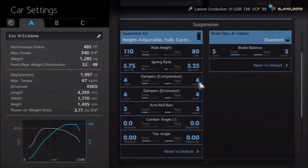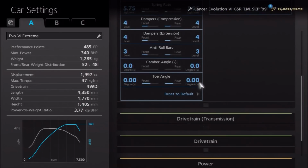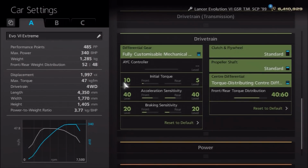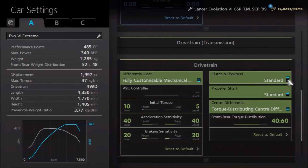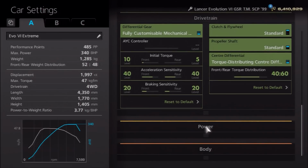The dampers to 4. Anti-roll we've left on 3. Neutral camber, neutral toe. We'll come back to the gearbox in just a second. For the diff, I've put the initial torque on 10 on the front, 5 on the rear, just to stiffen up that front end a bit, make it lead with the front wheels more. Acceleration we've got on 40, braking on 20, a torque distribution setting of 40-60, and as with the brakes, we've left the clutch, flywheel and prop shaft stock because it's, of course, a production tune.